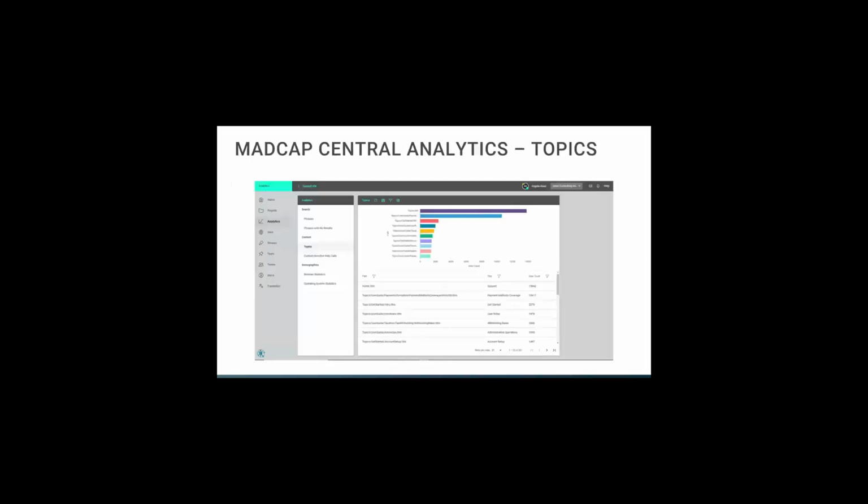So here is what the MadCap Central Analytics tab looks like. So the Analytics tab is accessed on the left. That tab has several pages associated with it. We're going to look at topics here. I'm going to go through and explain this page in detail so that as you see subsequent pages in this presentation, you'll understand the structure and the layout. So in this case for topics, you've got, again, a nice graphical representation of the most viewed topics. You have the path, so basically this is where your topic sits within MadCap Flare.